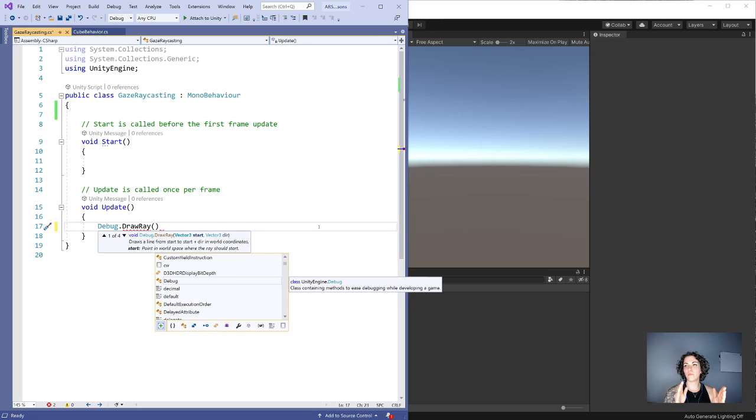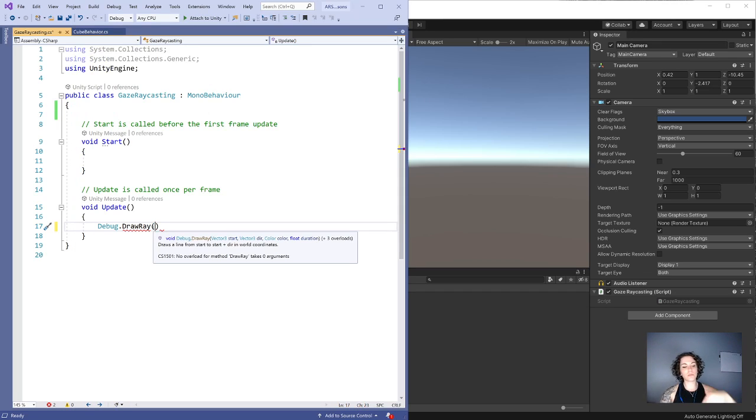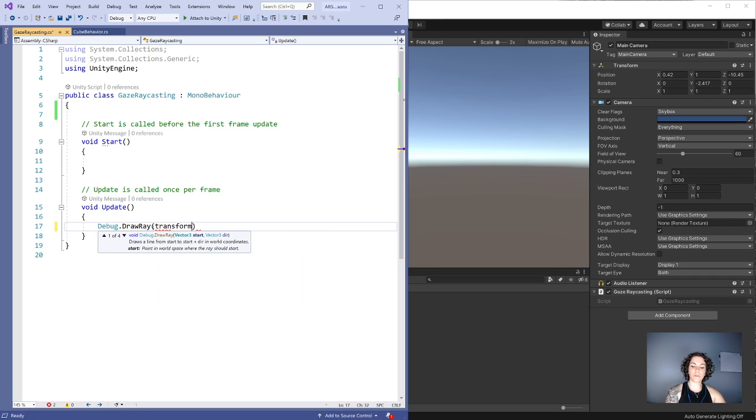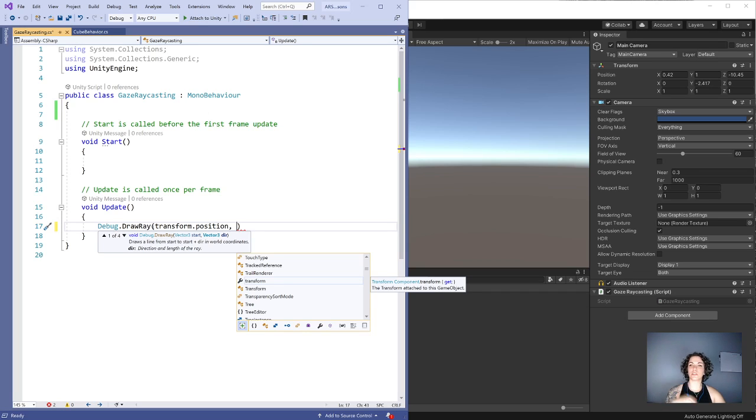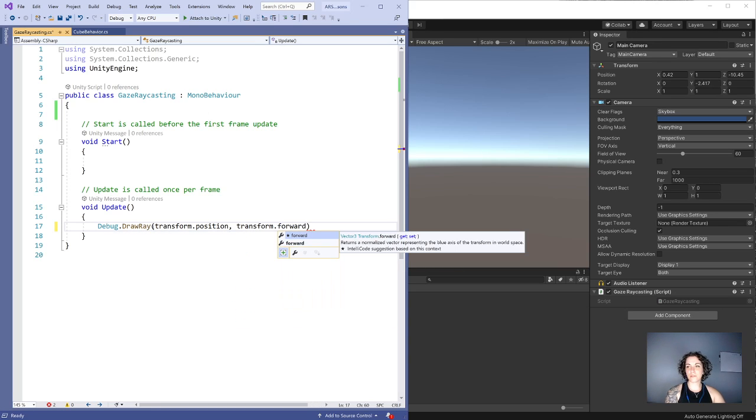When you put a script on a game object, that game object knows where it is. This main camera has a transform component on it, and every game object has a transform. All of them know where they are in space. So if a script is on an object and you just call out transform.position, it knows, where am I? So transform.position is its current position. And then the direction that we want to point it is forwards. It also knows which direction that is. So if you do transform.forward, it knows that.